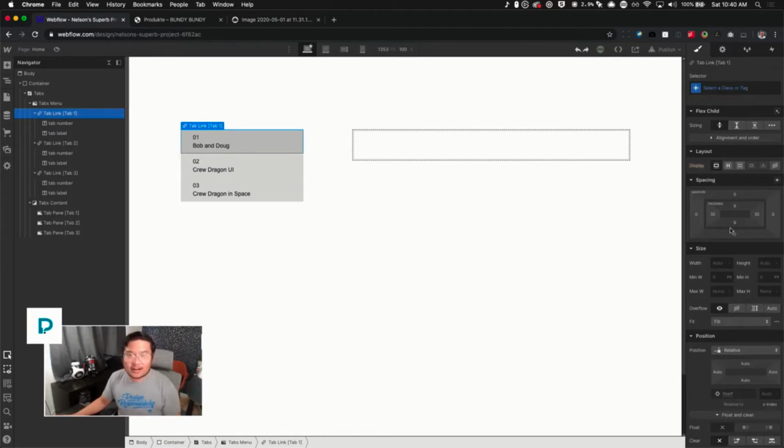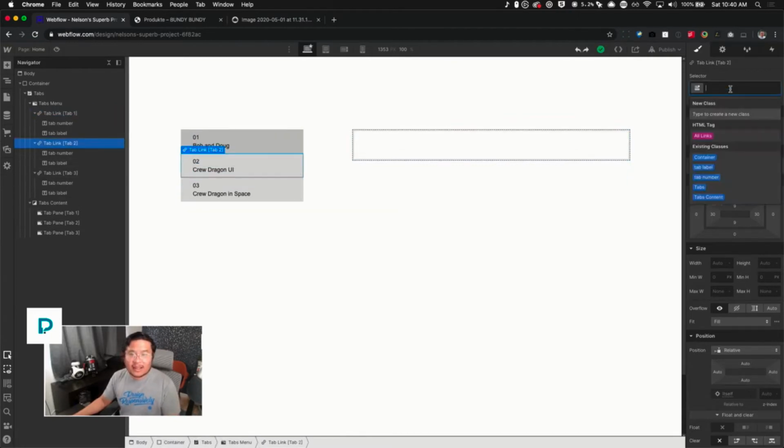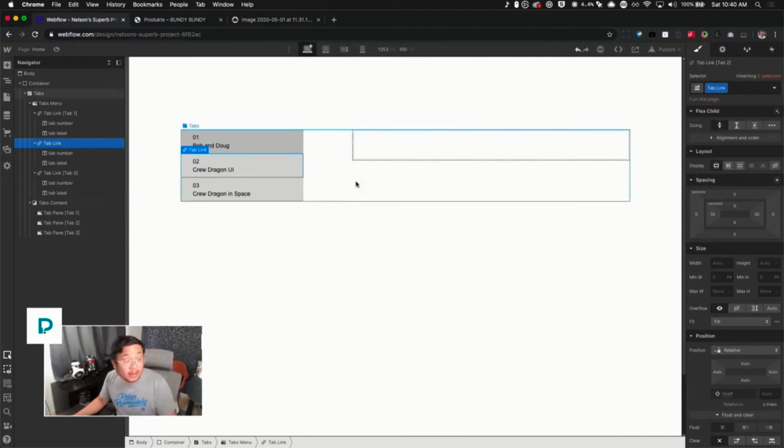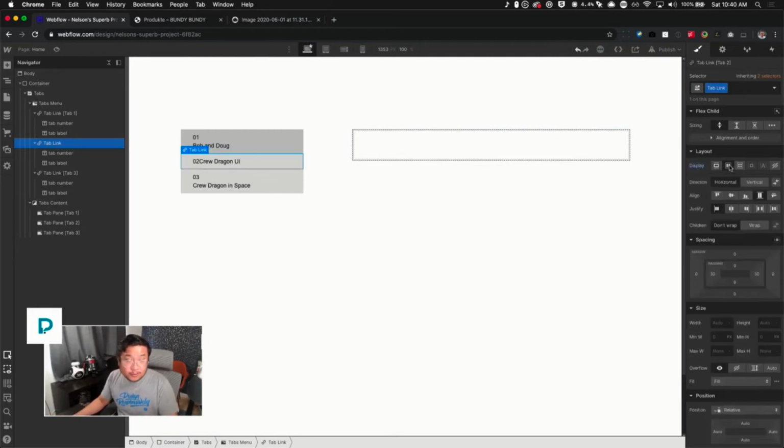Instead, I did an undo, Command Z. Instead, go to one of your unselected tabs and give it a class name like TabLink, and then set that to whatever style you want. Okay, so that way it doesn't have the current. So we're styling this one first, and then we're going to apply this same selector to the other ones.